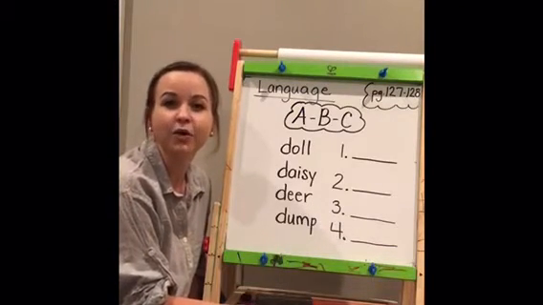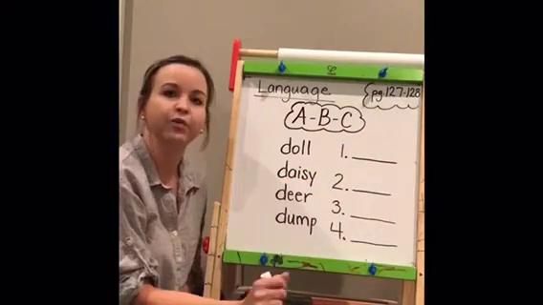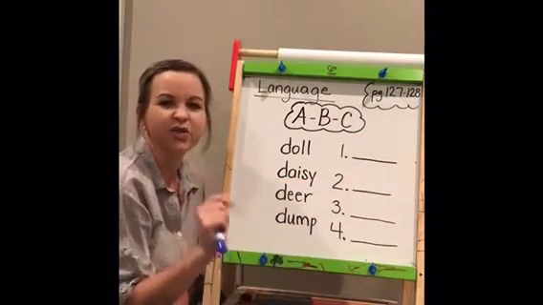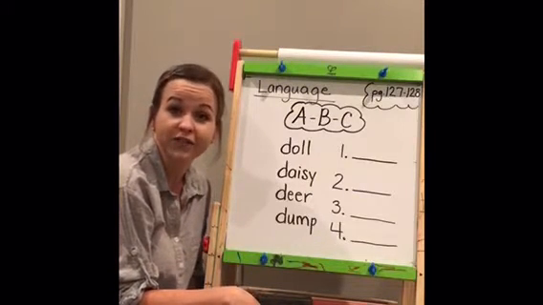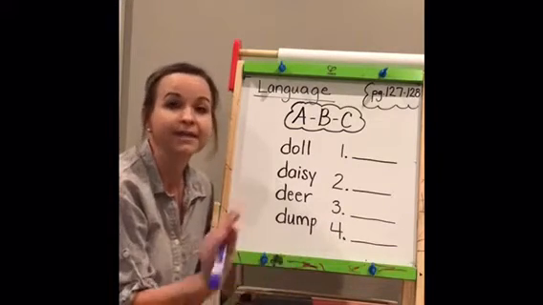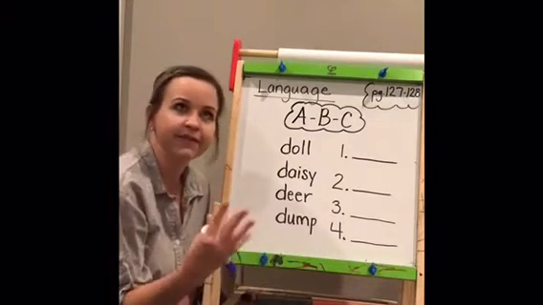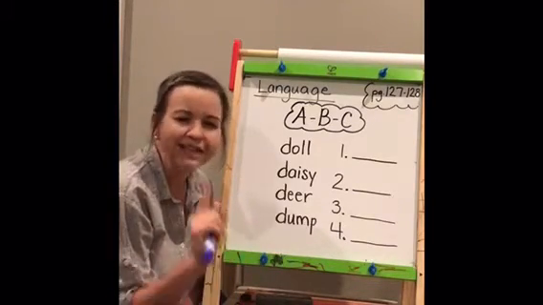Today's lesson is going to go along with Wednesday, and it's going to be for pages 127 and 128. There are just two things that I want to go over with you before you get started working on your worksheet for the day, okay? One of those things is alphabetical order or ABC order. You might be thinking, Ms. Davis, we've already done this. I know. I just want to review over one time, okay?